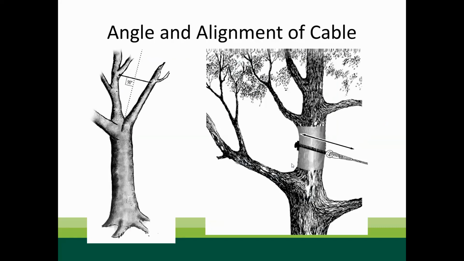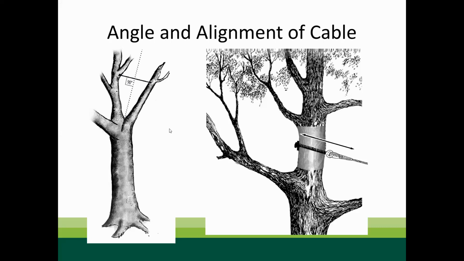So, angle and alignment of your cable. The angle of a cable installation should be perpendicular to an imaginary line bisecting the angle between the tree parts being cabled, as you can see in the picture on the left. So our union is coming up this way. You see a lot of times people just go straight across, boom, right there. If this is a very horizontal limb out here, we want an imaginary line 90 degrees off of that and perpendicular from there. So it's actually kind of at a downward angle on there. And this is straight from ANSI A300s. This picture's actually from there too. Most of these pictures are.